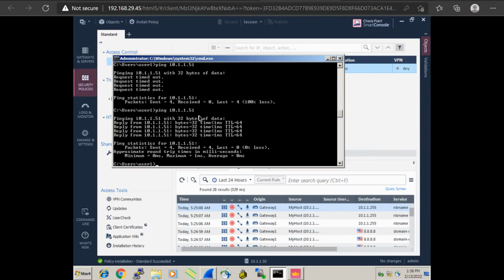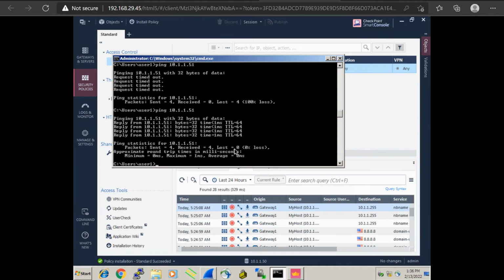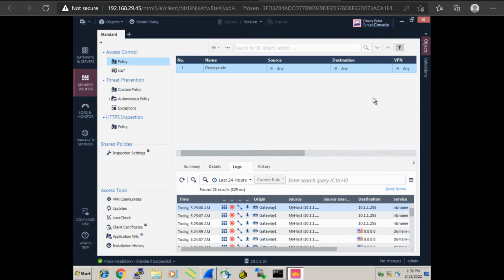Okay, so I have changed one of the security policies. There was a deny statement there. I have just accepted it as of now, although it should be denied for all the rules, from source to destination. I will explain it. By this change, now I am able to ping 10.1.1.51. So this way, I can reach my gateway.